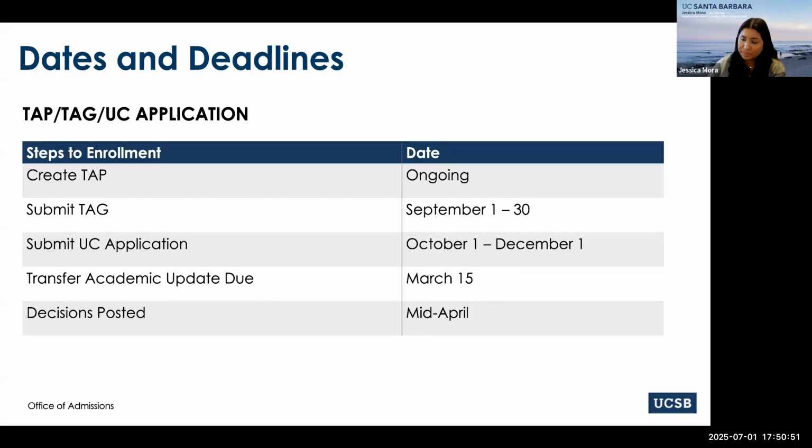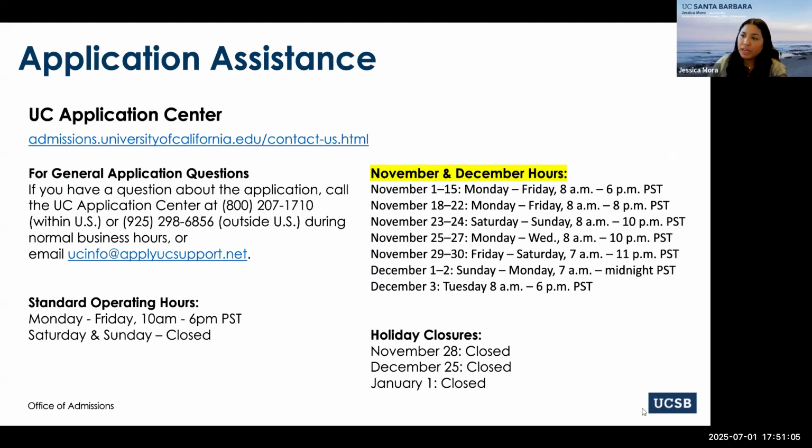And for most campuses, we do release our transfer admissions decisions mid-April, so you'll be able to know if you've been admitted to a specific campus and go ahead and move forward with your steps to enrollment. I will go ahead and leave this screen up here. This is just some contacts that you're able to take advantage of. If you do have any problems with the UC application, I'll also go ahead and type in our admissions email at UCSB. You could always contact our email, or you can also check out our admissions website for any information. But that is all the information that I have for today. So I'll go ahead and just stay present for any questions that are left over.